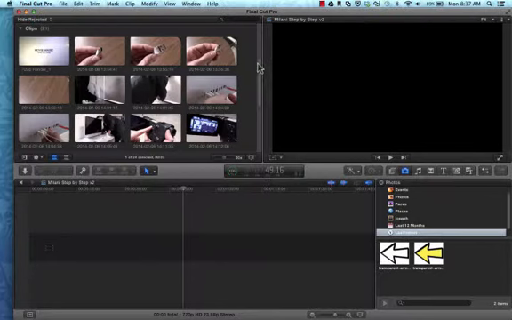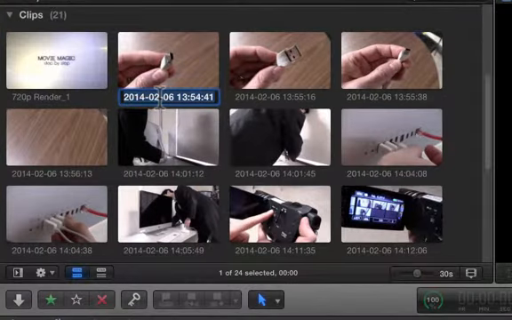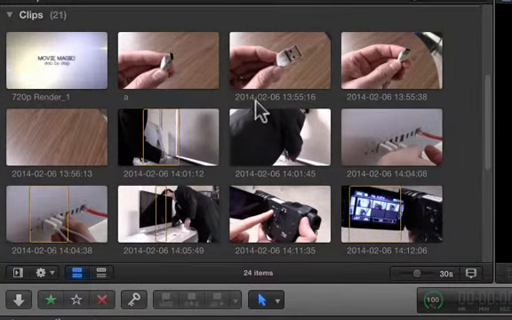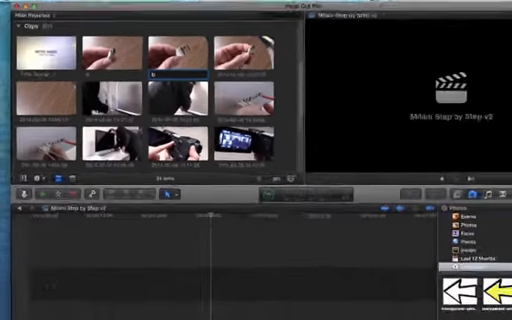When editing, it's important to keep organized. There are a number of tools that you can use to manage media in Final Cut, but the most simple, helpful thing you can do is rename your shots. For instance, if we're doing an alphabet project, I can simply click on the default name and type A. Then click on the second clip's default name and type B, and so on and so forth.